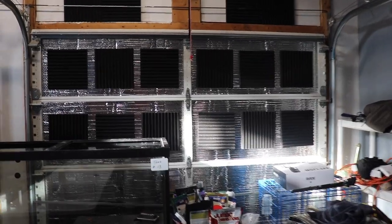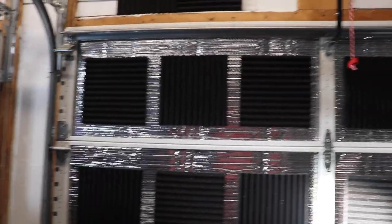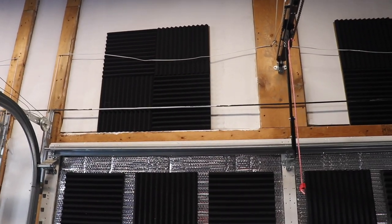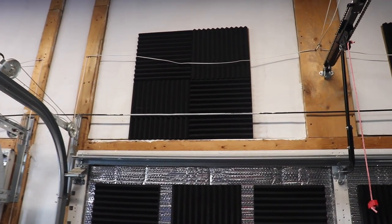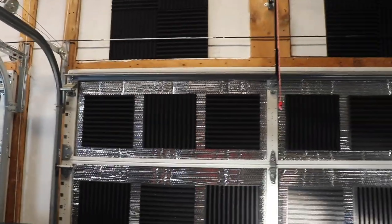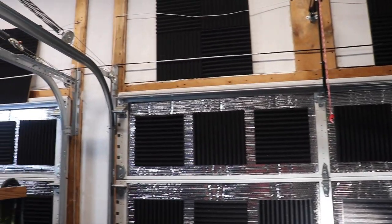Here we are with the finished product. We've got all of the insulation on the doors — it goes all the way down. I also added the acoustic panels to it, which not only makes it look better but is also going to help with the echo. I added two more of the big panels over there. Those big panels — I bought little quarter-inch pieces of MDF that are two feet by two feet, and I just put four of those on each one of those panels and then hung them up all over the place. You can see them throughout. I've even got some up here on the garage door openers just to help with the sound. I hope that it is helping — let me know if you notice a difference in the echo in the room. I feel a difference, so I think it's going to make a big difference for the video.